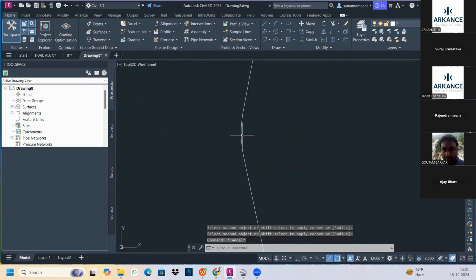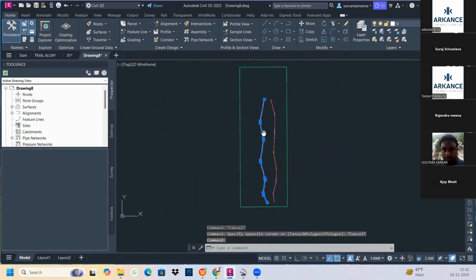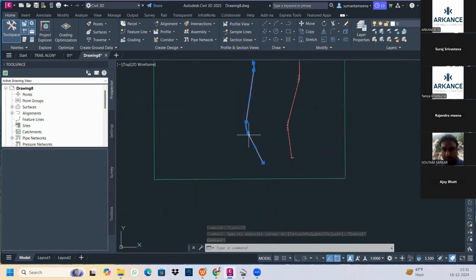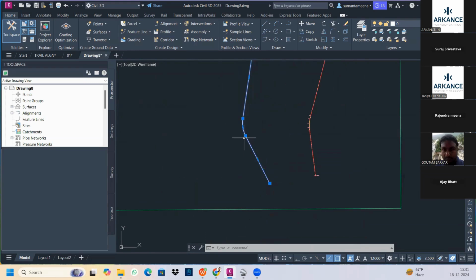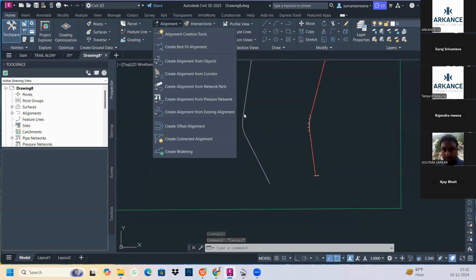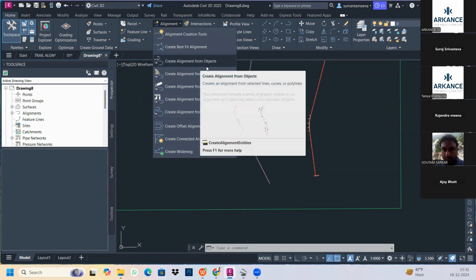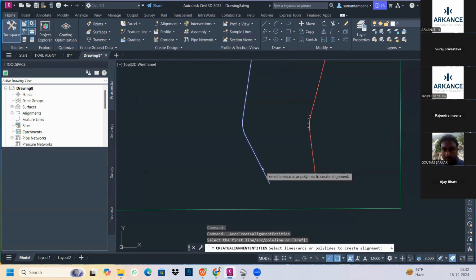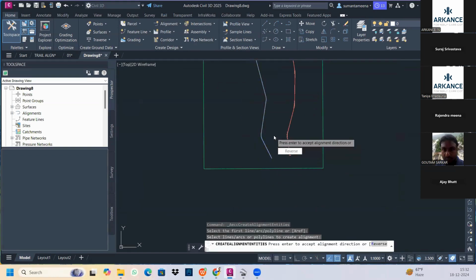Second type is like if you're getting an AutoCAD file in which you have the tangent and the curve, even the spiral. Okay. So what you can do, you can directly convert this polyline into an alignment by using create alignment from object. So just select the alignment.